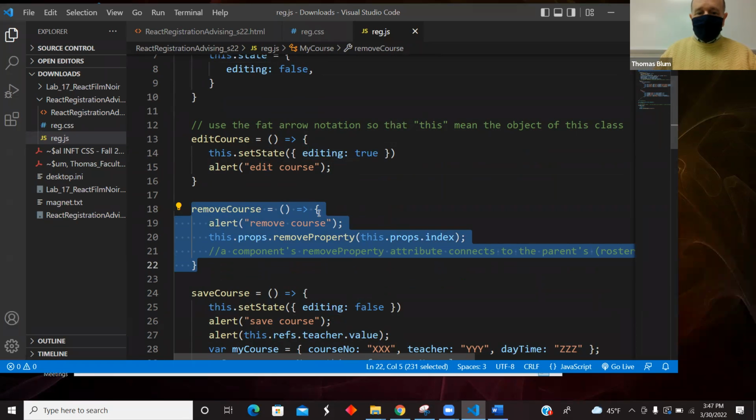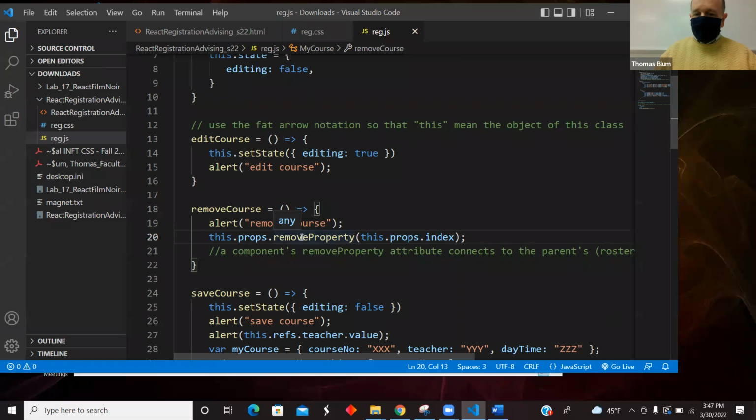And if I'm removing a course, I will have an array of courses, and to remove a course, I will take it out of the array. And the array of courses belongs to the roster.